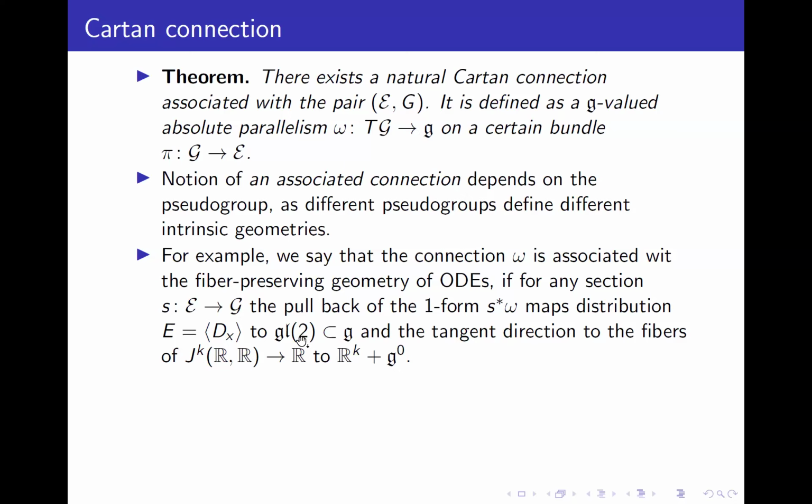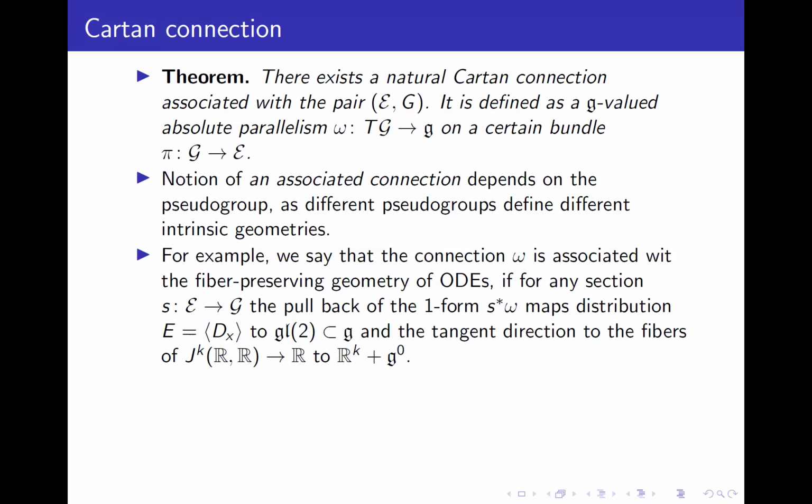Well, technically they're just more formally here. Essentially, we'd like to align distributions we have on the equation with certain subspaces we have in the symbol Lie algebra. So we want this Cartan connection to reflect the intrinsic structure we have on the equation. But we have many associated connections. That's a very flexible condition.